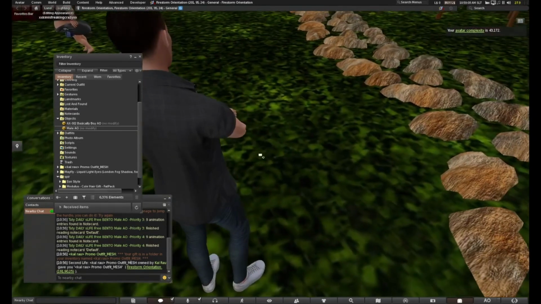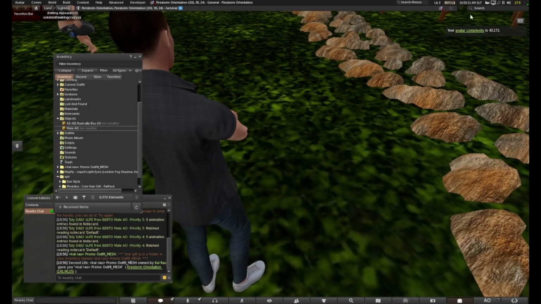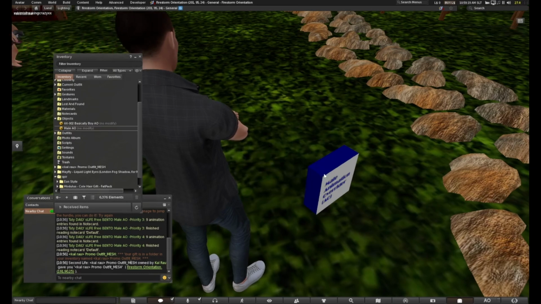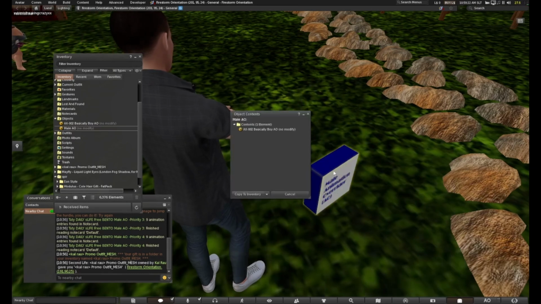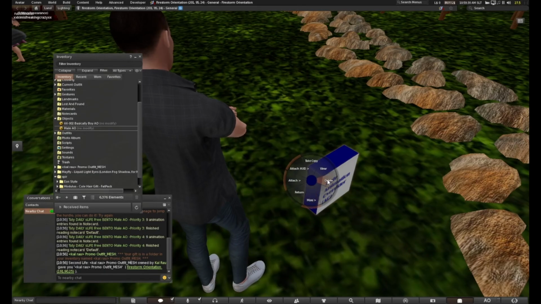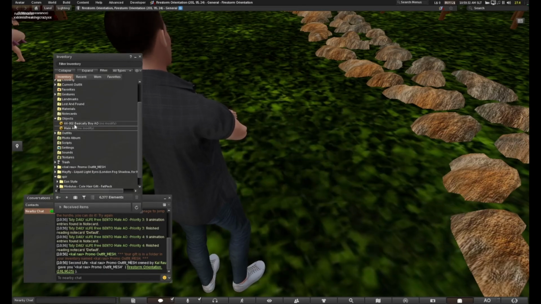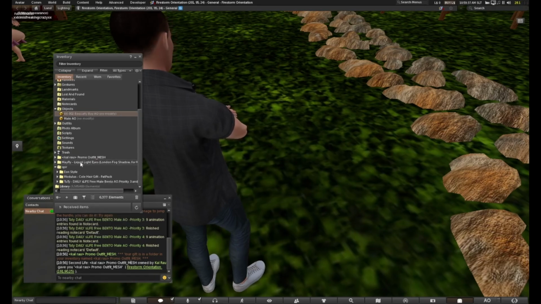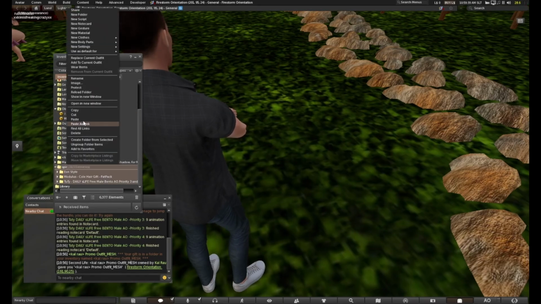So how you would do that is, normally there's a box up here that says no. So you would just take this, drag this out to the ground, open it up like this, open, and then it would copy this over to where it says copied inventory. But we've already done that. So we're just going to right click, choose more, and choose delete. Now that we have it here, I'm going to right click and cut it. And I'm going to put this into the spir folder and paste.